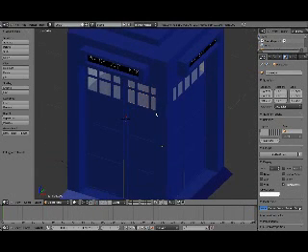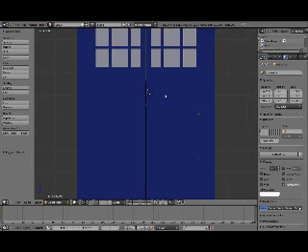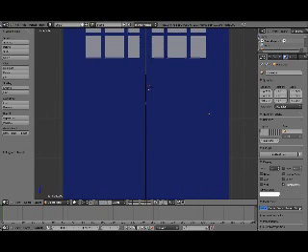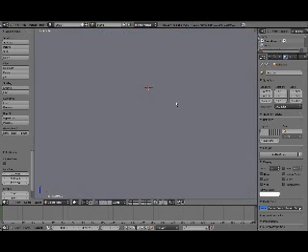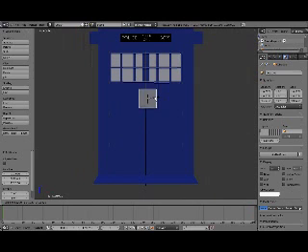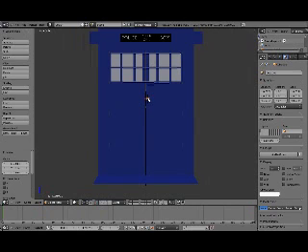Right. What we're going to do now is the door handle. So what we want to do is we don't have the door handle around this area. So if we just do Shift S, cursor selected. Oh, cursor was already there. Anyway, and then we're going to add a cube. Oh, it's a bit big. Anyway, if we shrink it down with S to the right size, just pretty small, random size. I'm just going to have it about that size, and then left click to put it in place.